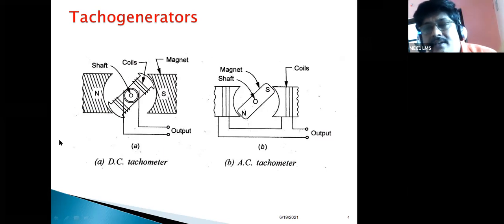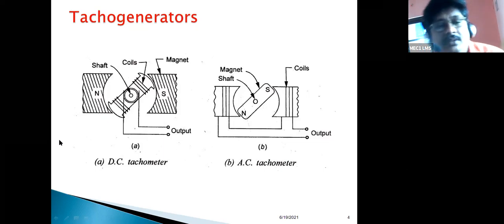Here, this eddy current drags the drag cup, or we can call it the disc. This aluminum cup, or steel cup, we can call a disc. The eddy current induced rotates the disc along the direction of the rotating magnet. That means a torque is developed, which is equal to that of the spiral spring.